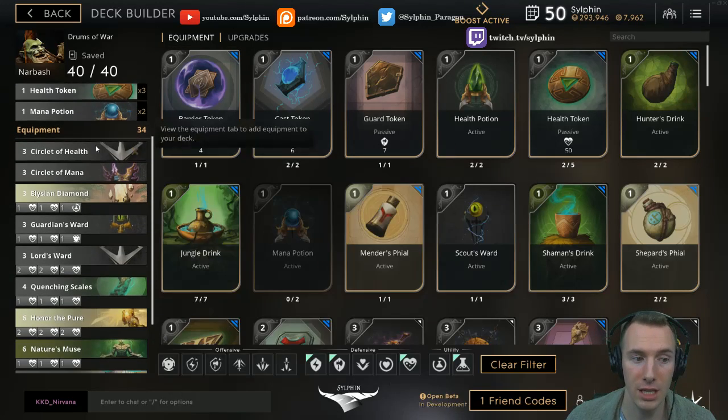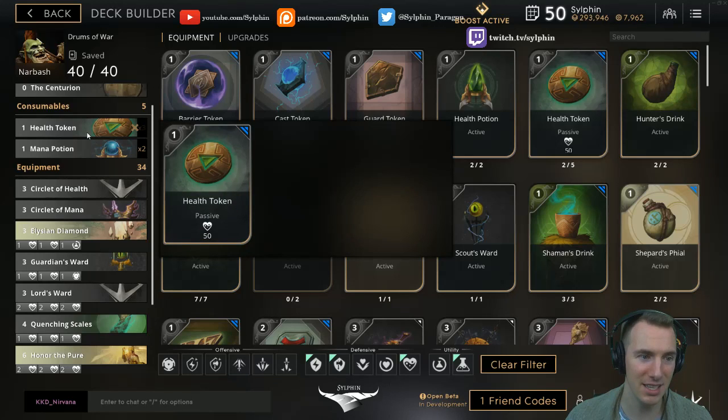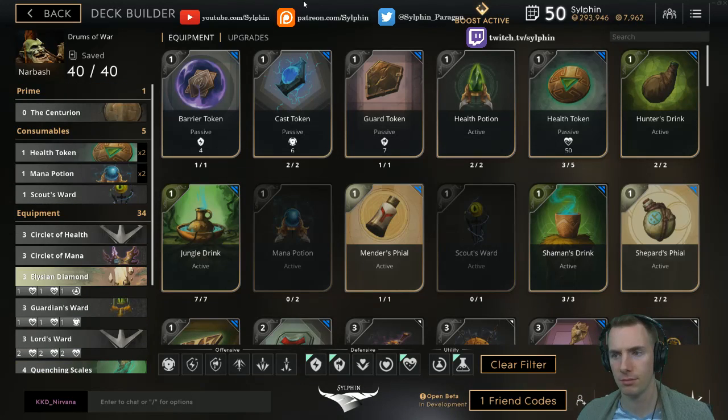Then we go into the early game. In the early game, you can start off with some mana potions and a health token. It's up to you, but you can honestly start off with the Circlet of Health. You're going to be able to keep your ally alive tremendously, just with this Circlet of Health and your Song of your People. You can also get your Thunk, so that you don't even need to get your AoE heal. So you're not only healing your carry, but you're also doing other things.